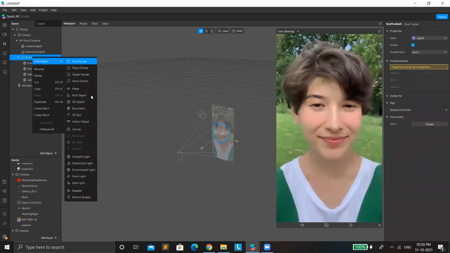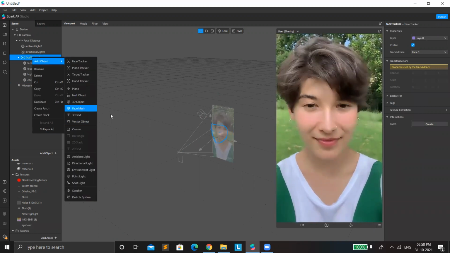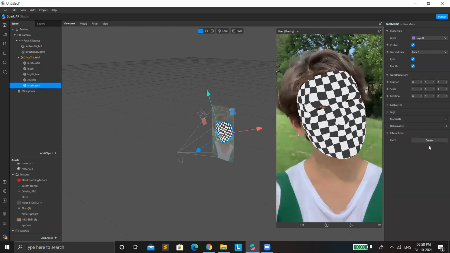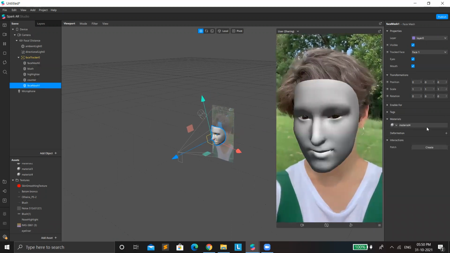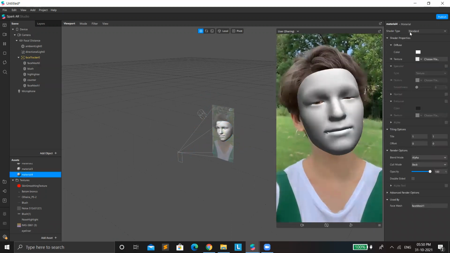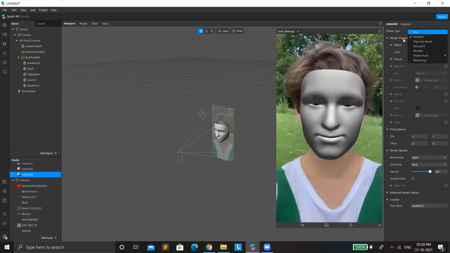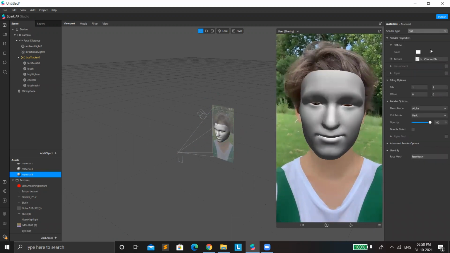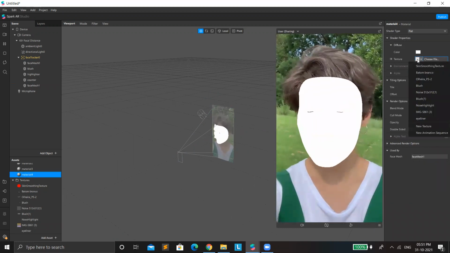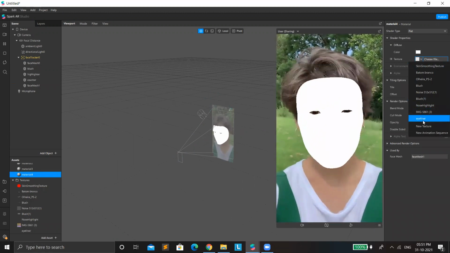Let me add one more face mesh. Make it flat. And we'll be adding eyeliner.